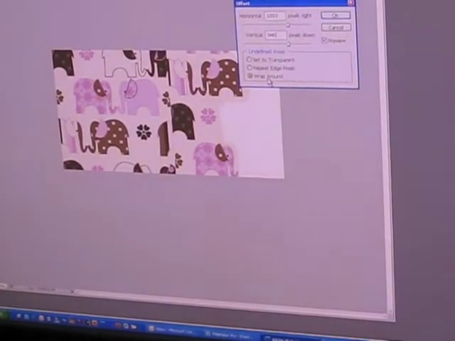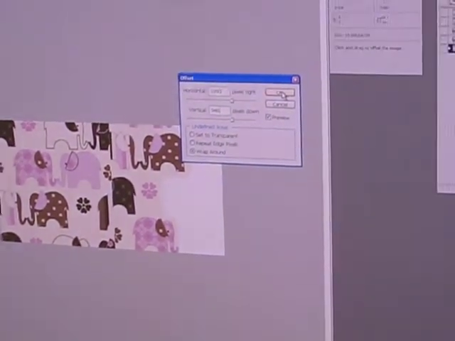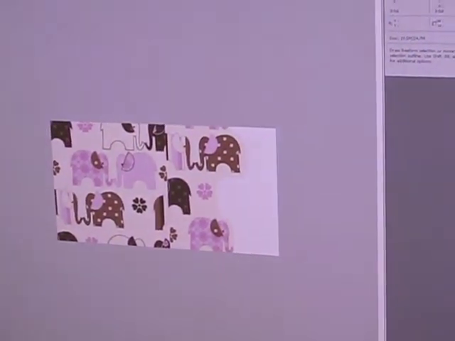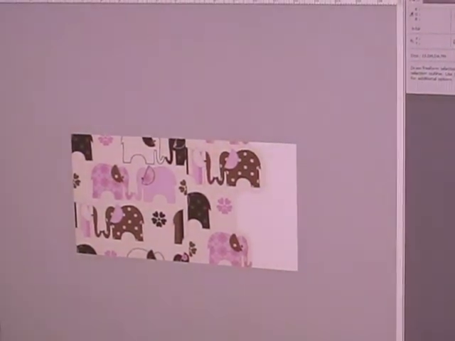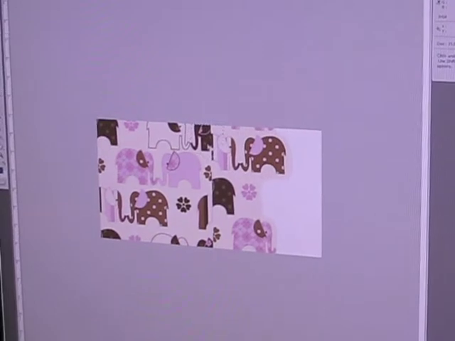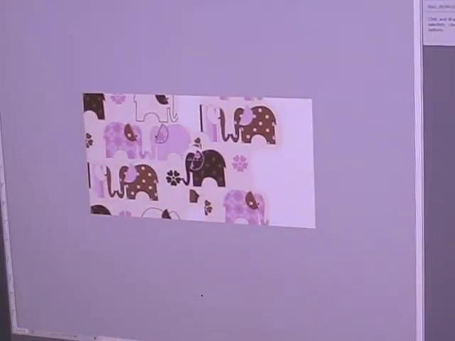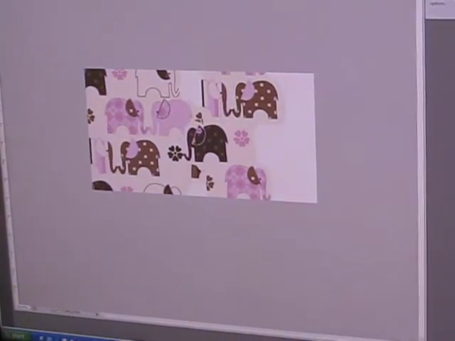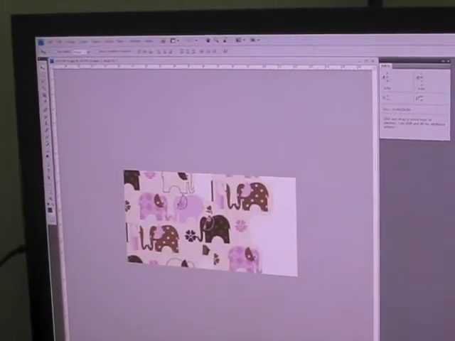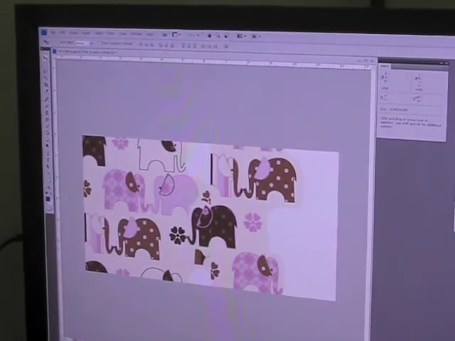And then you want to make sure it says wrap around. And then say OK. And then you would just fix your join. So you would get the other half of the elephant, whatever your other half, and fix it to where it's a whole elephant. I'm not zooming in close to make sure it's right on the money, but you get the idea. Oh, this is nice. So filter, other, offset. That's Photoshop. That's how I would do that, to be very precise.